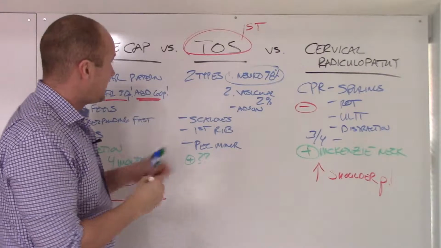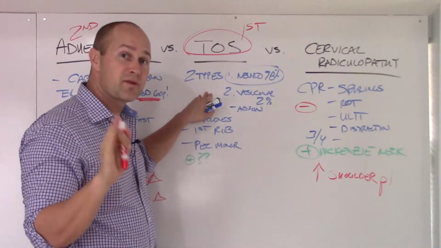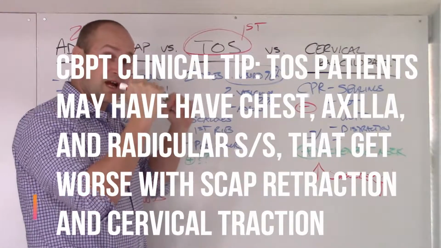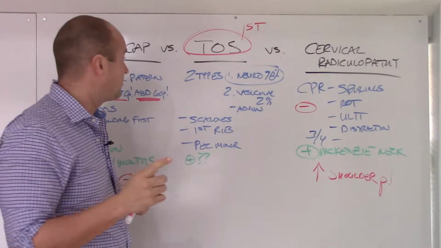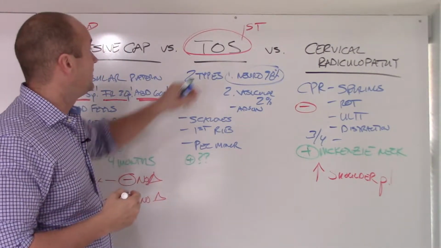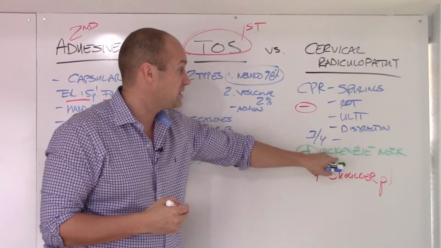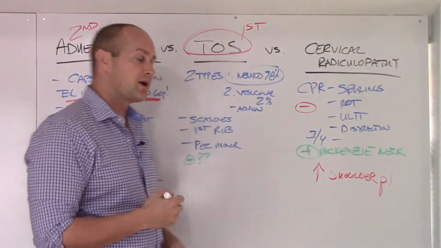And one finding that I also see here is, with true thoracic outlet patients, if you do cervical distraction, lift up, it makes symptoms worse. I've seen this once before with this kind of series, but when I was doing distraction, retraction, and extension, I'd increase her shoulder pain, okay?